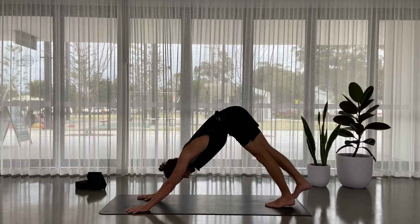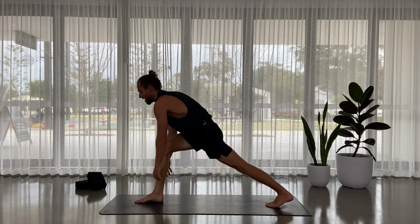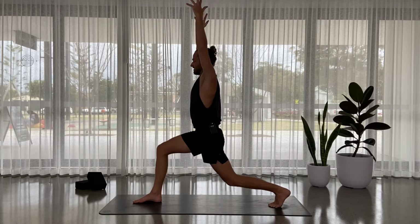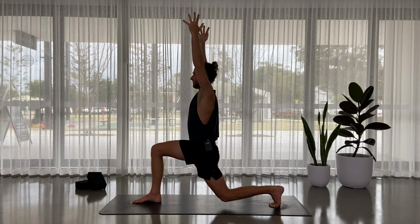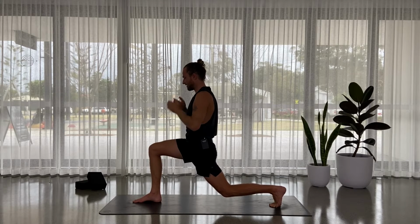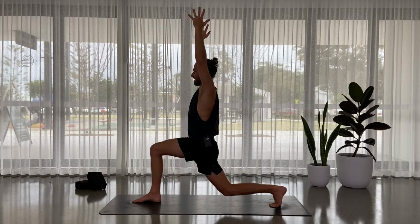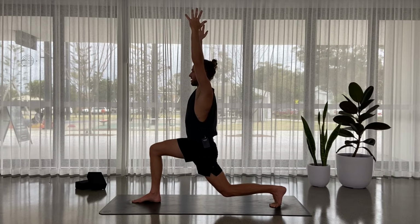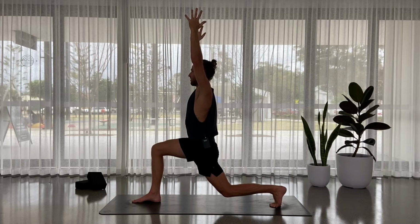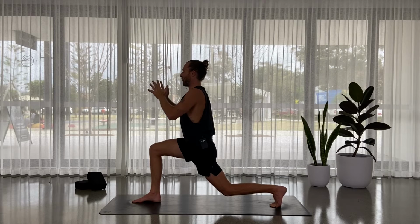Inhale, right heel floats. Let's keep going. We've got this. Exhale, right foot step forward. Inhale to rise, high, crescent lunge. Little different this time as you exhale, sink deeply into your back left thigh. Let it hover just above your mat. Keep your ribs engaged. Relax your shoulders down, reach through those fingers for 10, 9, 8, 7, 6, 5, 4, 3, 2. On 1, lean forward.